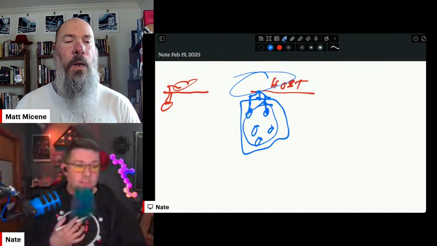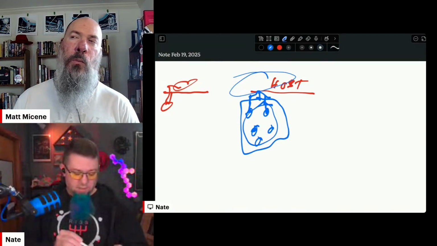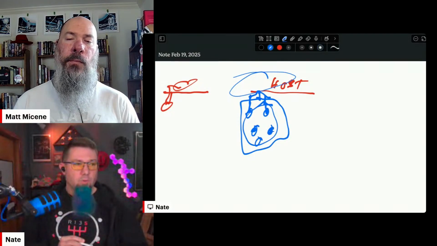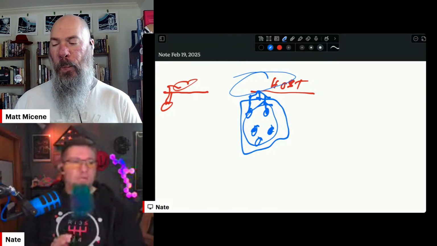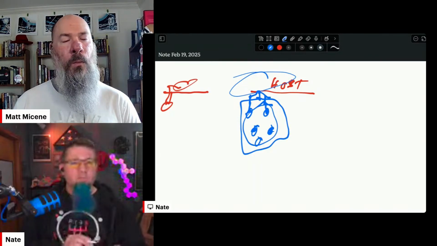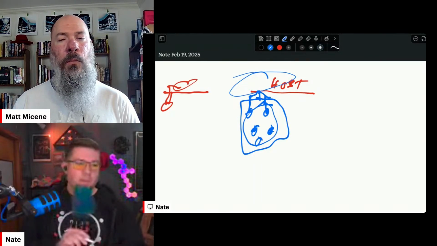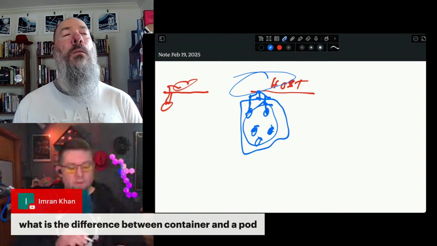right? Which to me makes it, say this is my database, right? And say this is like a message queue, right? Those are things that outside of my container maybe don't need to be accessible. Now I've essentially got another layer of defense in between my application, its supporting services, and the outside world. So that's why I like them.